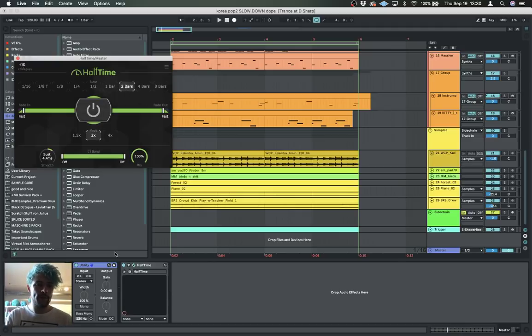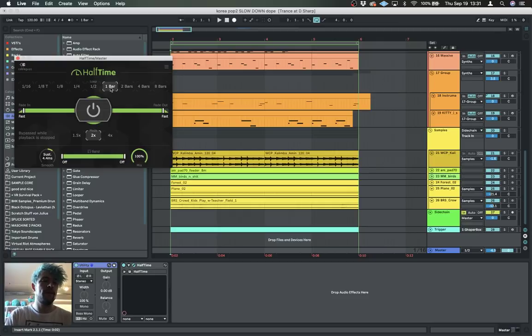So for example, this is the original thing. Well, it's a bit loud, I'm sorry. And then if I slowed it down with this, it would... Oh, come on. So it actually turns down the pitch and slows down the tempo too.